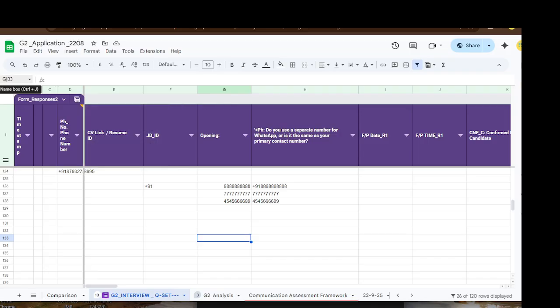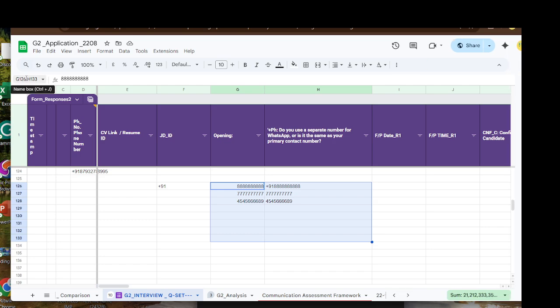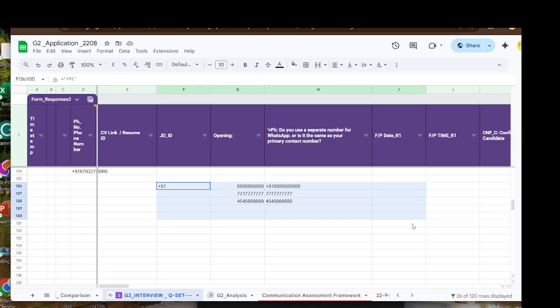On the left hand corner, there is a value mentioned over there. When we click on any particular cell, it shows us the cell number. When we select a range over there, it will show us the entire range, from which one to which one, right? So these are the Google Sheet, or even the Excel cell numbers. I think this part is visible to you. When we click inside one cell, this is the one cell selected, this is the cell number, and I just selected our entire range over there. So the entire range is mentioned.